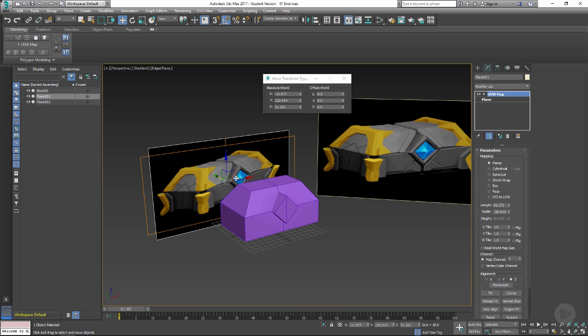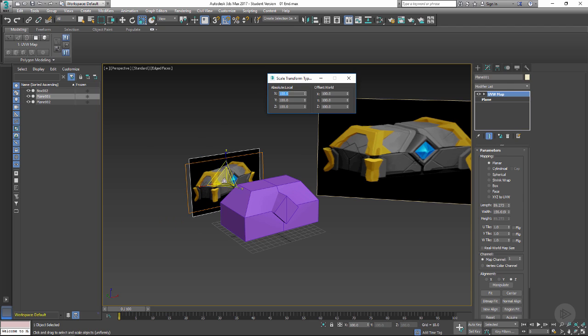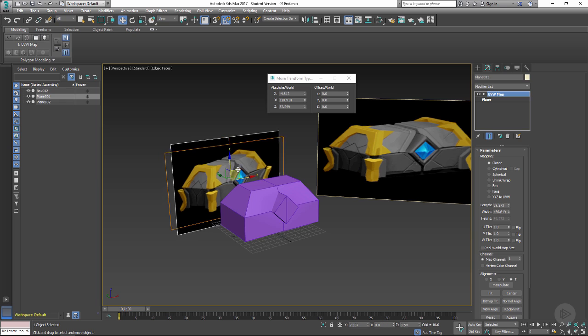So, depending on which mode of transformation you're using, either transform movement, or transform rotation, or transform scale, we're going to end up with something that's going to show us what those numbers are. So, for example, any time that our scale is changing, it's going to show up in here. It should be 100, but in these cases, we're seeing that it isn't, and we did have this object scaled. So I could pull this up a little bit more just to make sure that that's correct.